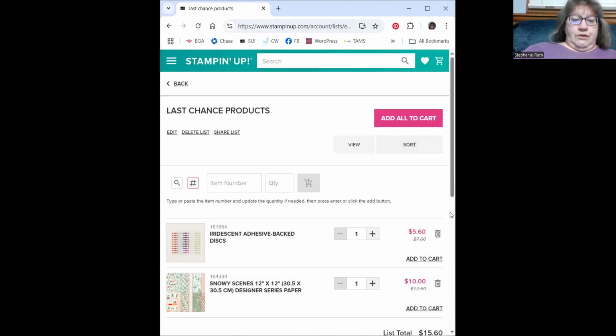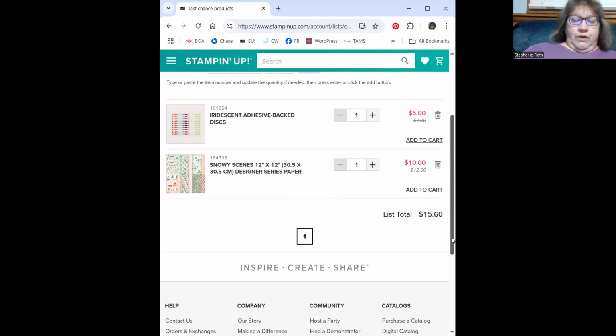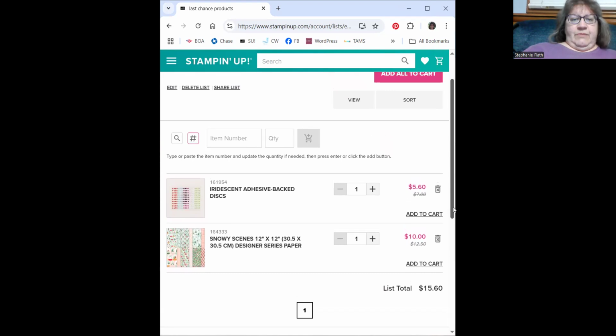So you can make a list and you can share it with people. That's good for when you're wanting to create a wish list. Because ordering is going to be online starting April 15, there are going to be ways that we can get around it a little bit. But for the most part, so many of you order online from me anyway. So this is a place where you can store your wish list. Sometimes it's fun to write out lists. I get that. I like doing that also.